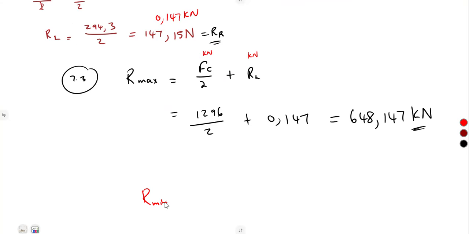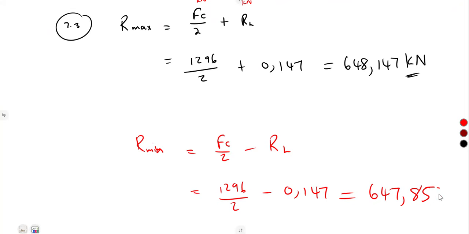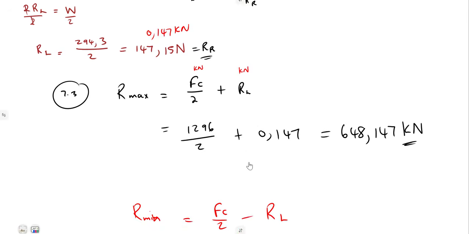Whereas the minimum, simply subtract this time. So the minimum is going to be FC over 2 minus RL. So that is it between these two. You're done. You see, it's a repetition. We dealt with a similar question like this, only that the values were going to change, but mostly they are going to ask this question in this manner. So just do revise. Just do revise.